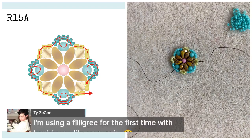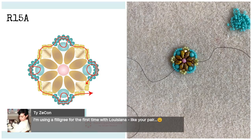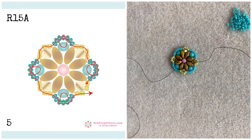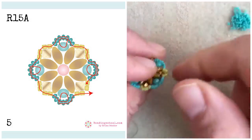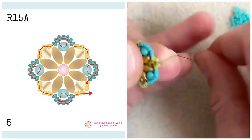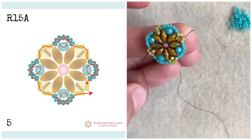And Marta says, I'm using a filigree for the first time with Louisiana, like your pair. Oh, I'm curious about that one then, Marta. What kind of colors are you using?